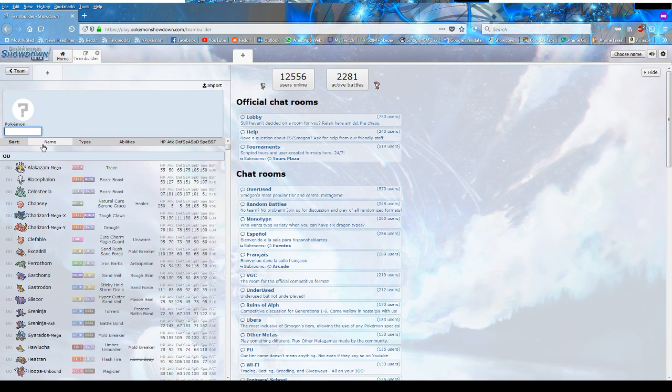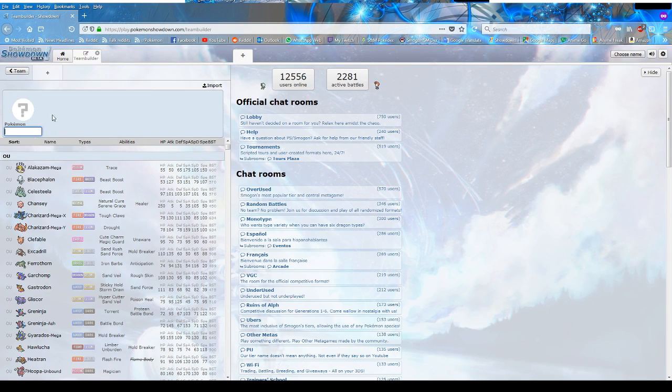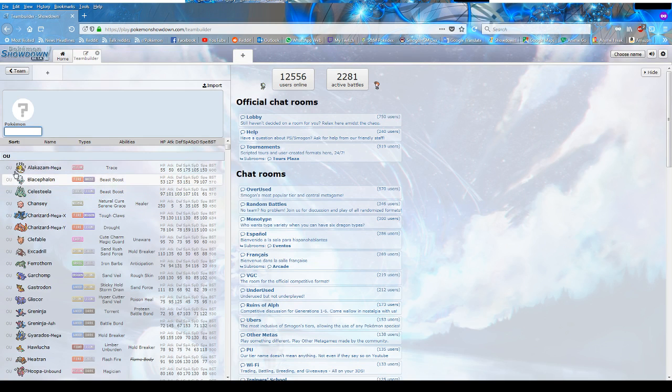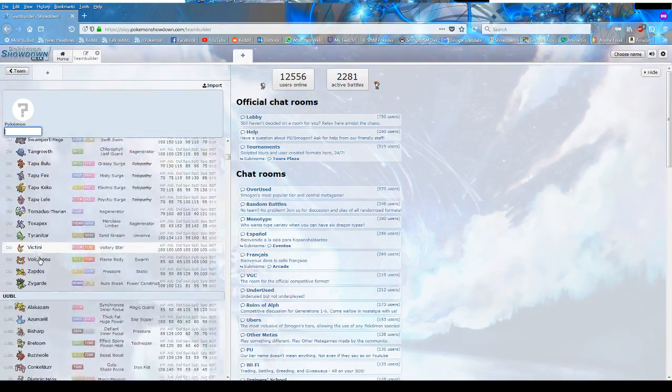So click the add here, and now from here I can select Pokemon. Normally, if I selected a different tier, it would tell me which Pokemon were available. In fact, let's go back and I'll show you that. Let's create a new team, and let's add Pokemon. Let's go, let's select the format, let's select OU. Now add Pokemon, and this tells me all the Pokemon that are in OU that I can choose from. So, yeah, got a whole bunch here.